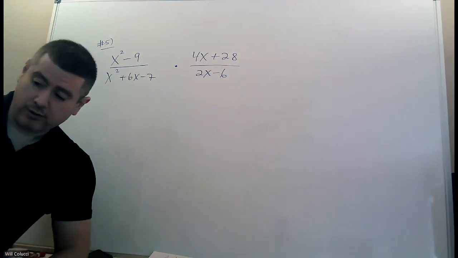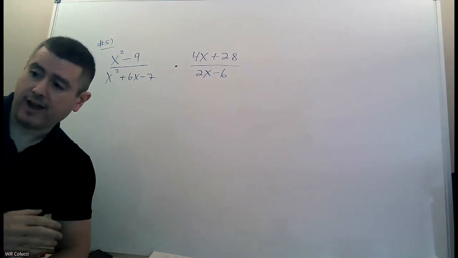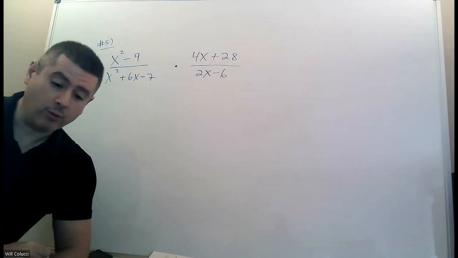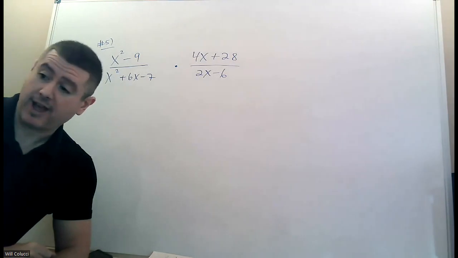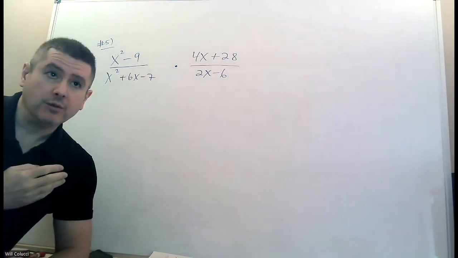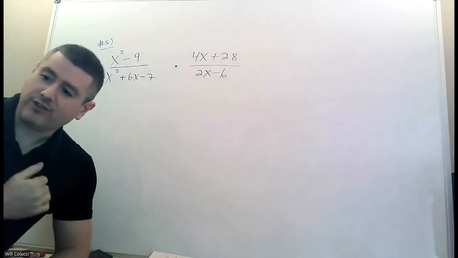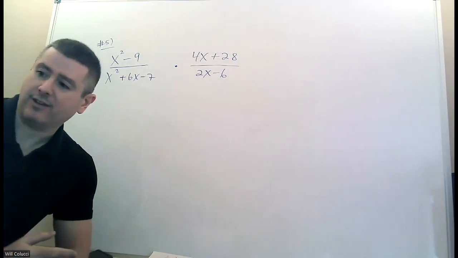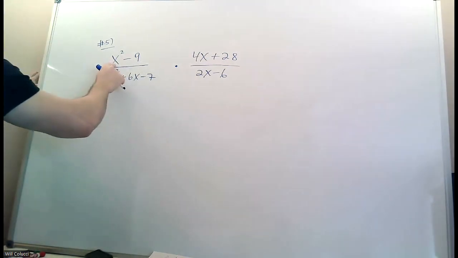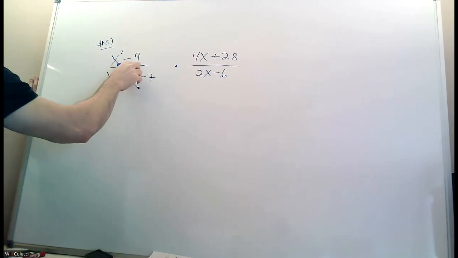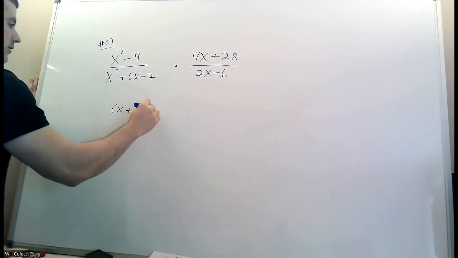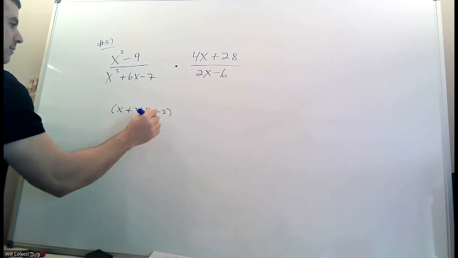I can't stress this enough: if you're not able to factor these quickly, you've got to go back and watch every factoring video again and again and just practice the worksheets and practice problems, because you can't do this. If you're sitting there spending like 90 seconds thinking about how to factor each one... This is a binomial. There's nothing in common. Perfect square, perfect square. So it's a difference of squares: something times itself with the opposite sign.